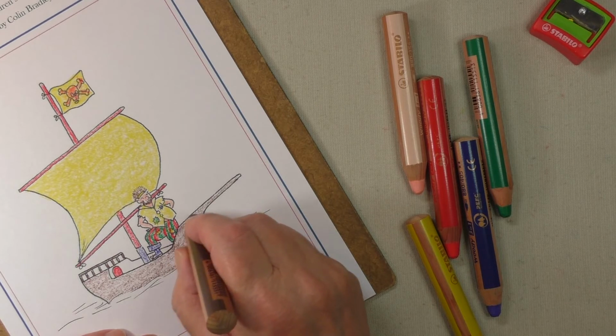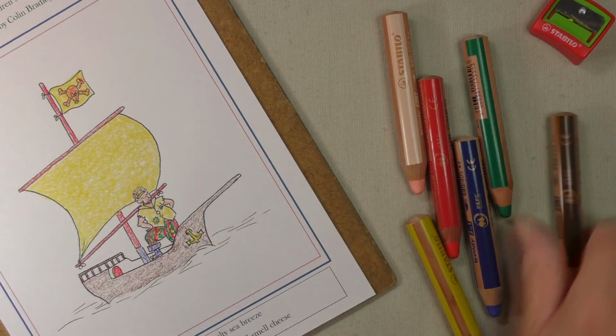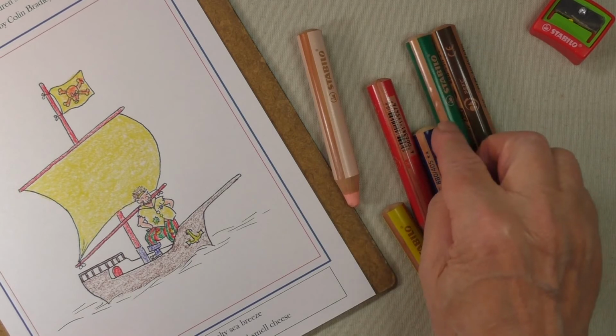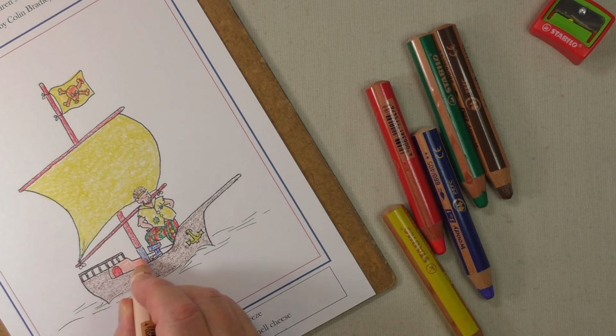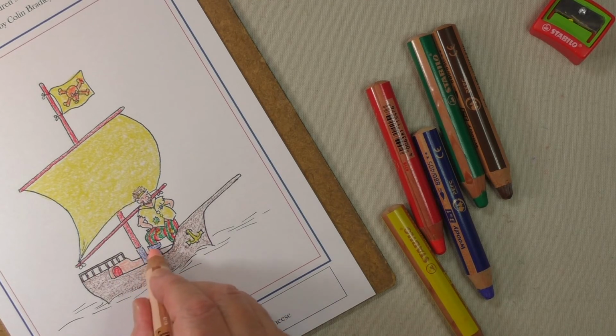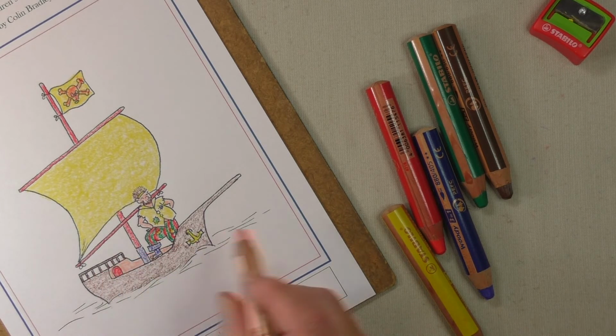There you go. Now that's the boat done. I've kept it quite light on that. I think that was worked out well, didn't it? So what colour am I going to choose? I'm going to choose that one, that one, that one, that one. No, I'll choose that one. Now the reason I'm doing that is because we haven't got a lot of pink in this one. We've got it in his head, face and his arms, but we haven't got a lot of pink in here. But I think it might be nice to put a bit of pink. The only thing is it's going to clash with his toe, isn't it? Never mind. So we've got pink there.